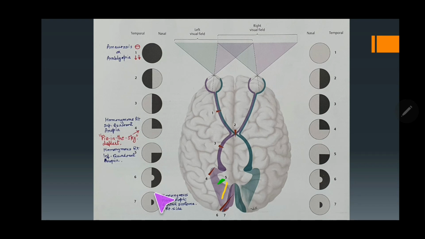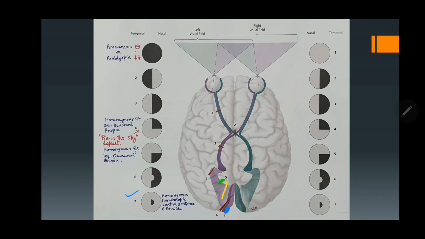Now think about this type of lesion. This is another peculiar diagram. You should understand this also. What will happen here now? This is the occipital pole, right? This is what they have focused on, called the occipital pole, area number 7, right? This is a lesion at the occipital pole, or you can say the post-calcarine sulcus. The calcarine sulcus, because of exuberant growth during development, moves onto the supralateral surface to a small extent, and that's called the post-calcarine sulcus. It's an example of an axial sulcus, and that represents the fovea centralis.